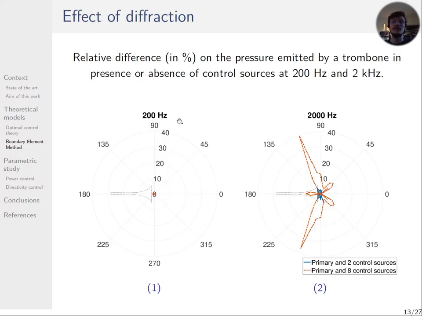Looking at the pressure difference produced by the primary source in presence or absence of control sources, interferences coming from the trombone geometry are shown. This is an effect of diffraction. On the left, in low frequency, there is no difference of pressure when there are speaker boxes, until 1 kHz, while at 2 kHz on the right, there is a difference of until 40% at the back of the trombone. But this study focuses only on the power attenuation in low frequency, where diffraction seems not to have impact. Hence, the power attenuation can easily be estimated by the use of transfer impedance matrices.